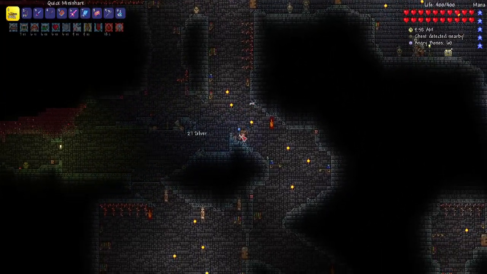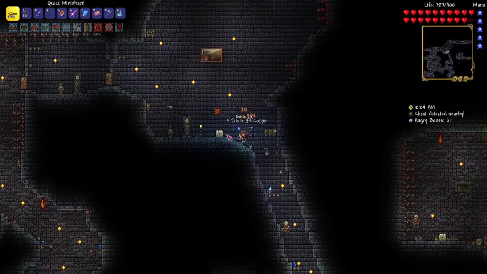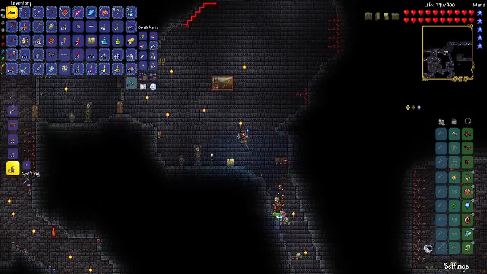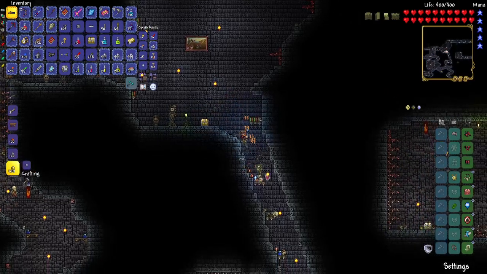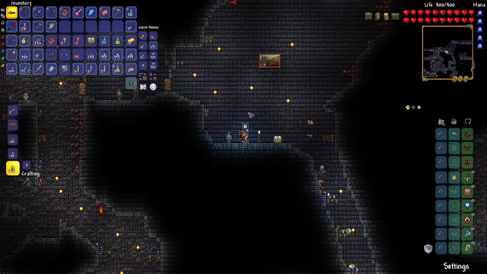Oh, I have 3 keys. I should go for some chests. I don't know why I had the minimap minimized. There's a handgun. That's one of the items we need. Get out of here, buddy. No, get out of here. I need to loot. Don't think Spikes sell for anything.